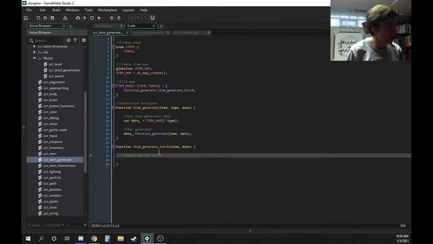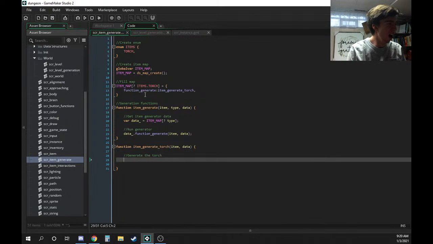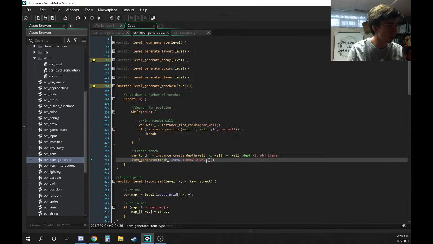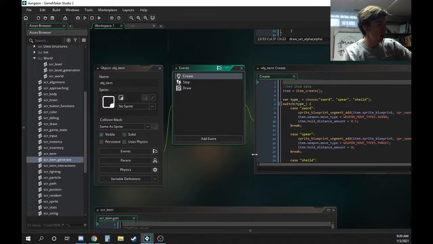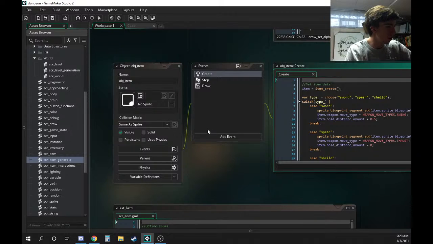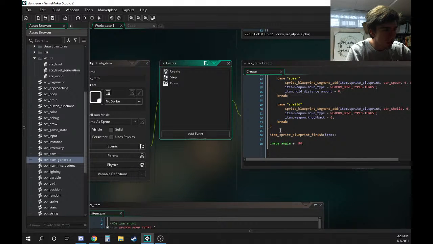I'm so tired. Okay. So, we generate the torch with no information. Okay. I'd rather not generate any items of this stuff right now.